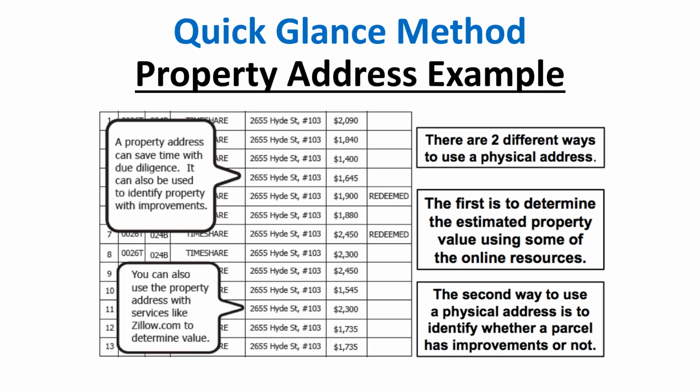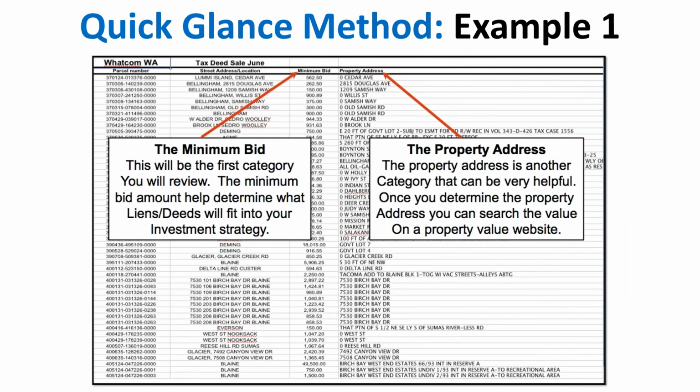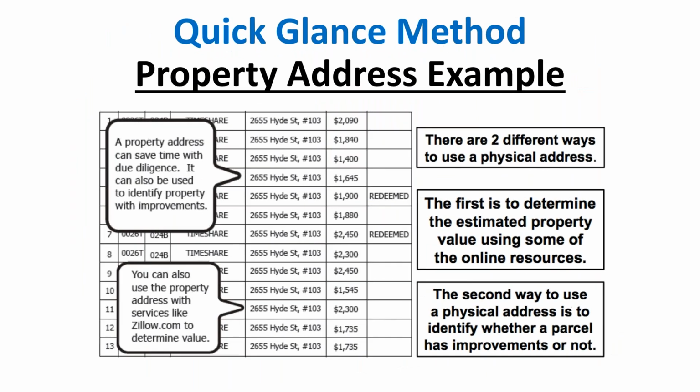Sometimes the address will help determine if it's structure or non-structure. Yeah. Some counties will have addresses on all the property, even if it's vacant land, as long as it has a street address and was an improved lot. Other areas will only have addresses if the property has a structure within the property. And sometimes they'll show up as incomplete addresses. So the address will be up there, it'll just look incomplete, without a street number maybe or something like that.